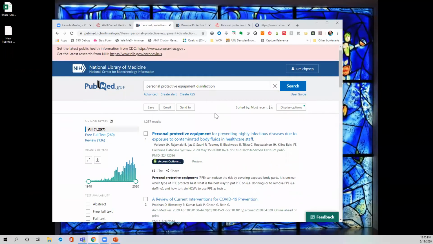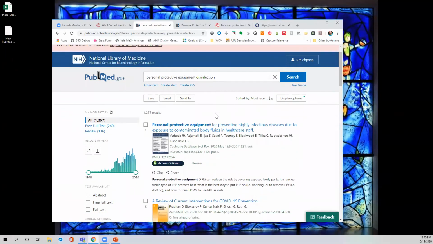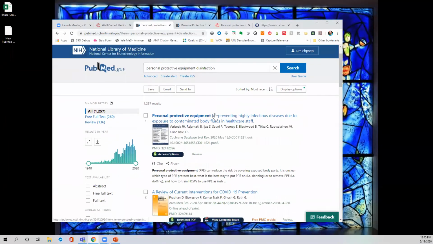So you'll notice that for those of the 40% or so of you all who use only, I'm sorry, for the 60% of you who haven't used New PubMed, you'll notice that the search results page looks a little different from the way it did in old PubMed.